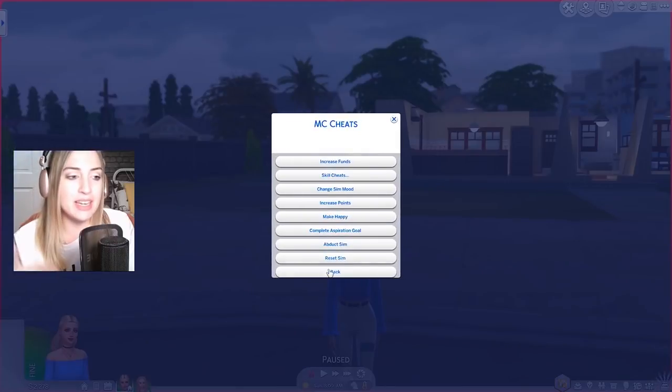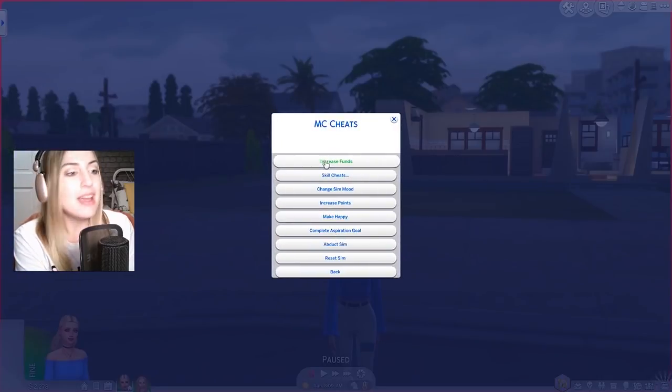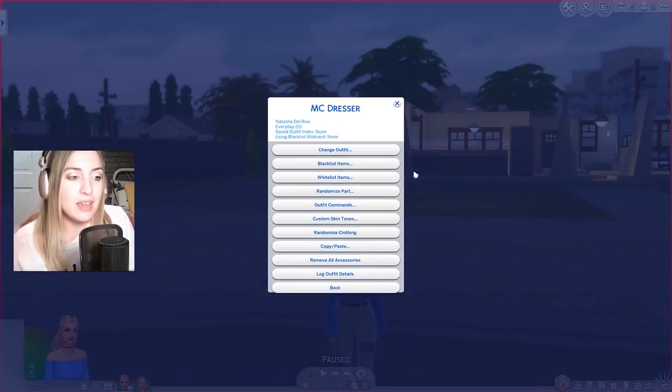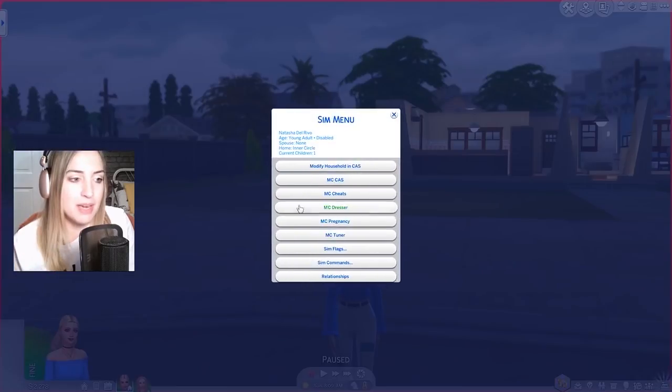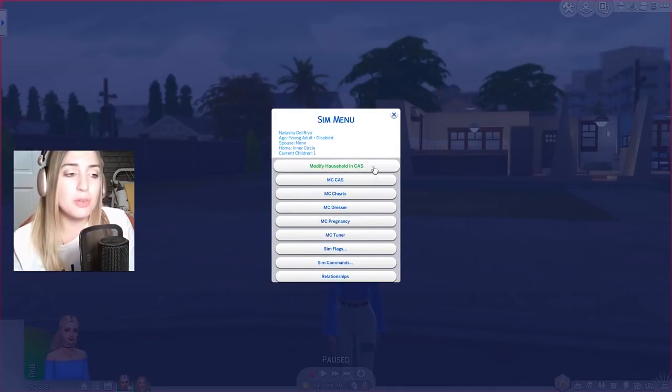So we have cheats here. You can change your Sim's mood, so I could change it into an embarrassed mood or an angry mood. I can increase retail points, satisfaction points, make her happy, increase funds, skill cheats. I can change any outfit, I can randomize anything, can turn her into a vampire, modify in Create a Sim, set her age. There's so many different things to do with this. It is a very, very powerful mod.